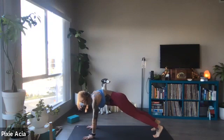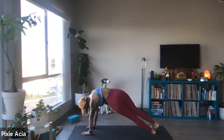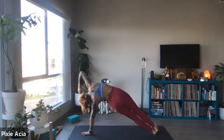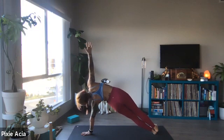From here, you're gonna put the left hand down to the center of your mat. Kick yourself onto the side of your left foot, and then reach the right up toward the ceiling. Listen to what I mean, you guys know what I say. Reach the right up towards the ceiling, find Vashisthasana.